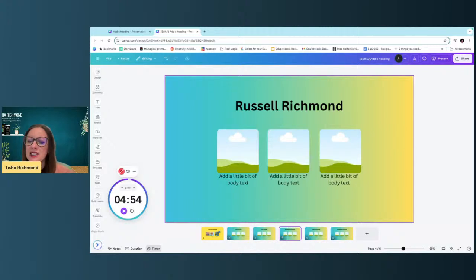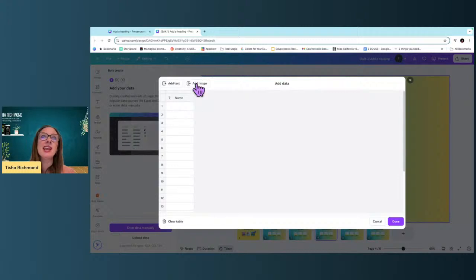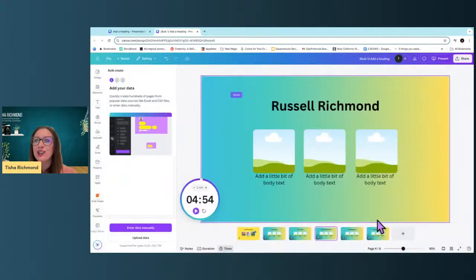Yeah, the linking of data is really great. It really is helpful to be able to do that. Also, when you think about creating, maybe for the younger grades and those that are putting name tags on tables, also a great trick using that bulk create. You could also use it to create certificates. Notice when you go into bulk create as well that there is an add image and add text. So you can add images in here as well. So I'd love to hear your ideas for that feature.